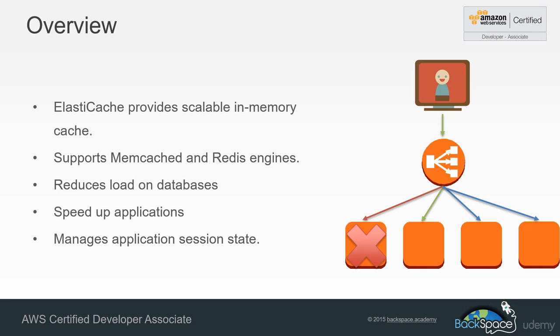So what happens, for example, if that EC2 instance falls over, or that EC2 instance is part of an auto-scaling group that scales down, and all of a sudden that user is taken from that first EC2 instance and rerouted into the second EC2 instance? All of a sudden that user has lost that information. It might be a high score of a game, it might be form data that has been lost. That creates a lot of frustration for an end user, and doesn't provide a very good user experience.